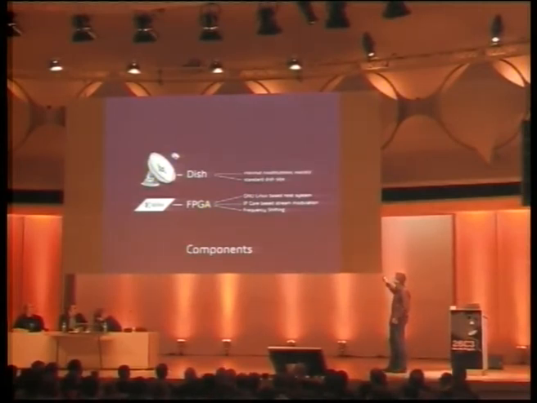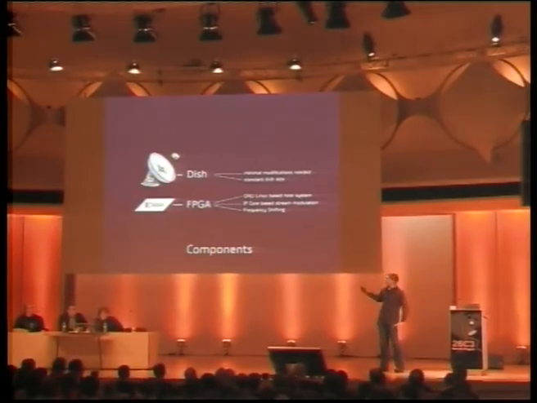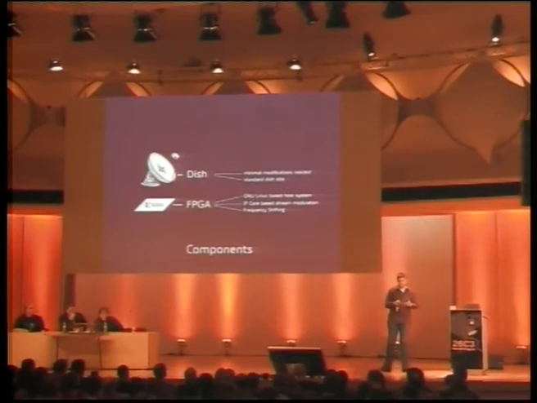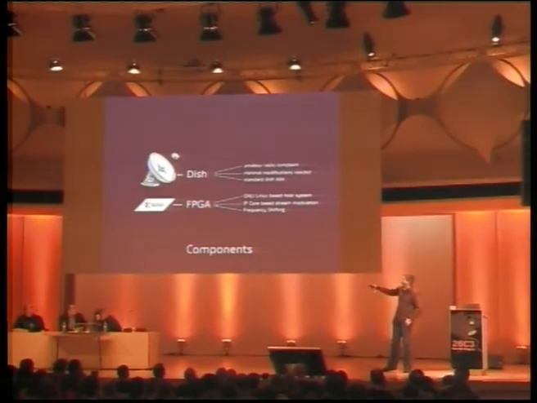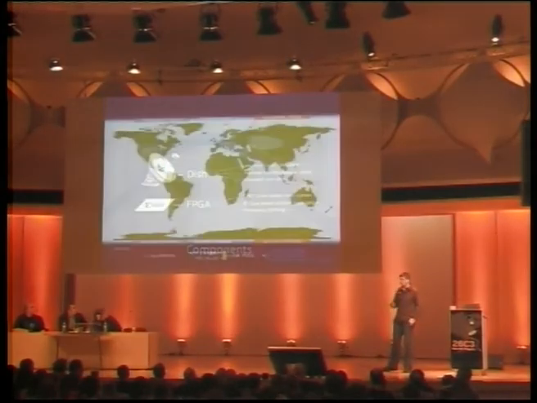So, okay, we've got our standard dish. Now, a standard dish is just made to receive satellite TV, so we have to do some slight modifications to it, but you can easily find it through Google, and it's quite easy if you ask someone from the radio amateur section. So you can do sending and receiving with the satellite dish. But, and this is very important, exclusively in Germany, you always have to make sure that everything you do is compliant with the amateur radio regulations, because if you do not, you can get arrested for it. Okay, so we've got these two parts, and now let's see what we can make out of it.